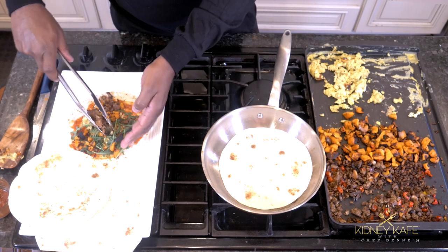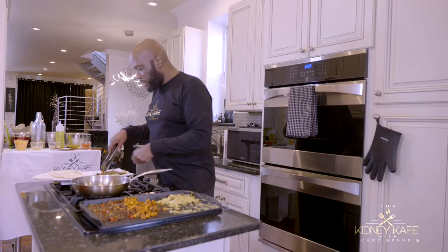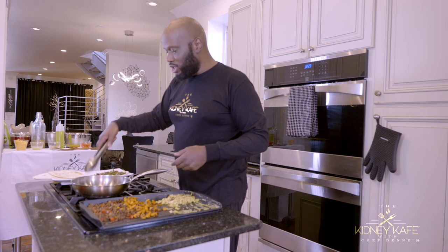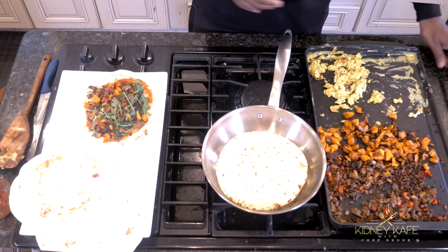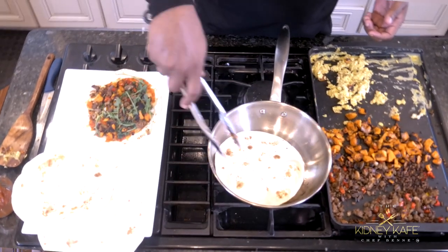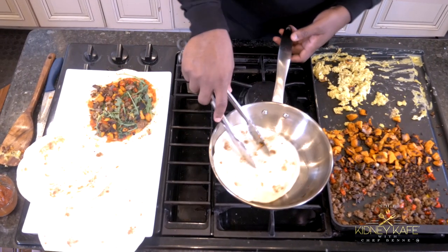Then I come around with my crumbles. Look how pretty that looks, guys. Okay? So the only thing else I need to do with this one, since this is the one that we're not adding cheese to, is just wrap this one, and this one's ready to go. But because I'm going to make this one for one of the producers who I know can be funny acting, I'm going to add just a little.